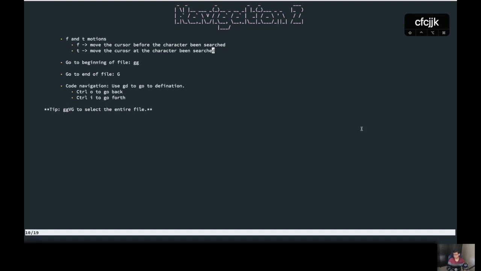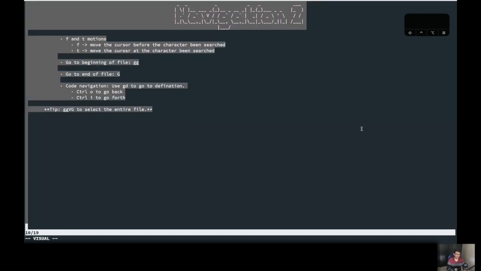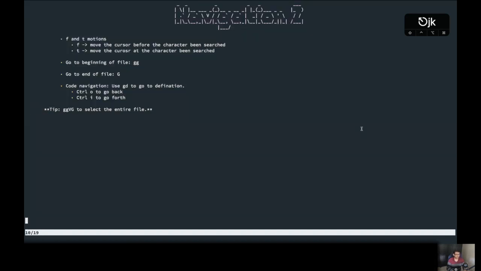Now going to the beginning of the line, beginning of the file, and end of the file. There are shortcuts for that too. I just showed you how we did that. So GG actually goes to the beginning. So as you can see, my cursor is over here. Capital G actually went to the end of the file, and for some reason it actually went to the visual mode. It shouldn't have gone to the visual mode, but probably the plugin that I'm using for presentation makes it go to the visual mode. But GG, G. So that's the beauty. And then Control O and Control I is to go back and forth.